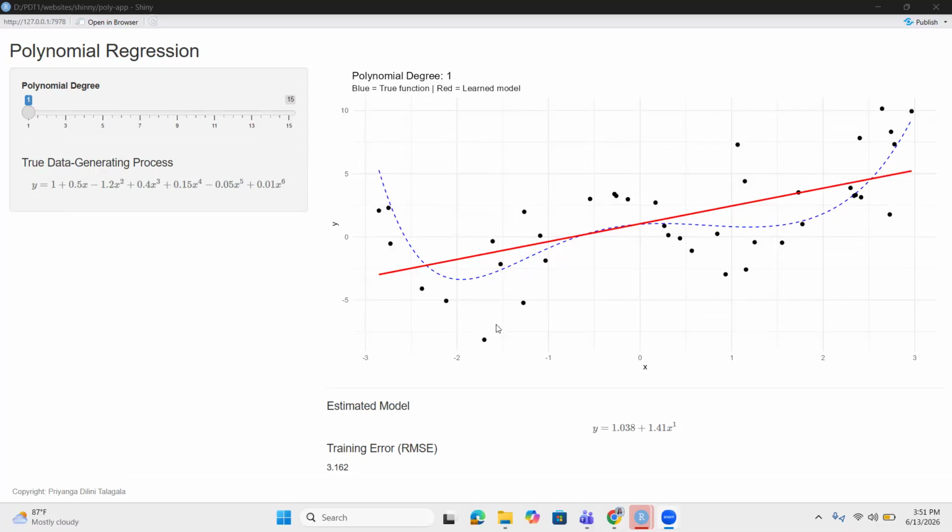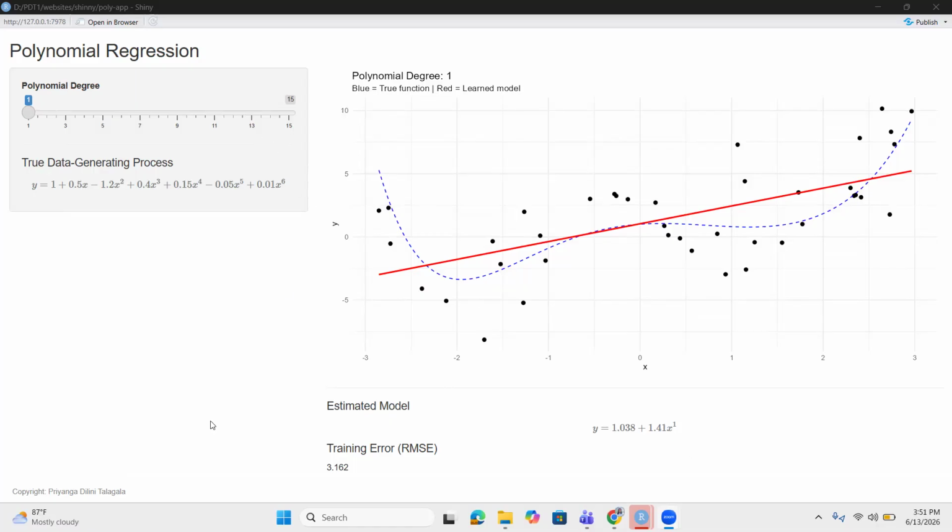In most traditional learning settings, concepts such as underfitting, overfitting, and model flexibility are explained using formulas and static plots. However, these concepts become much clearer when we can interact with the model and observe its behavior dynamically. This app is designed exactly for that purpose. Now, let me briefly explain the interface.